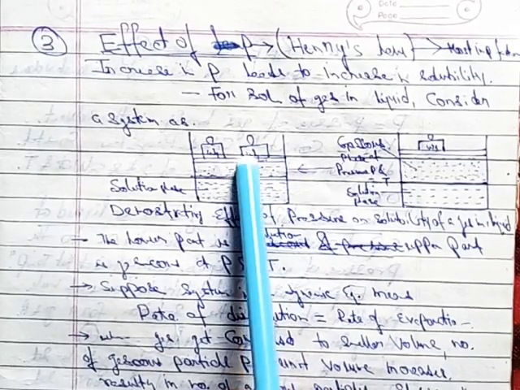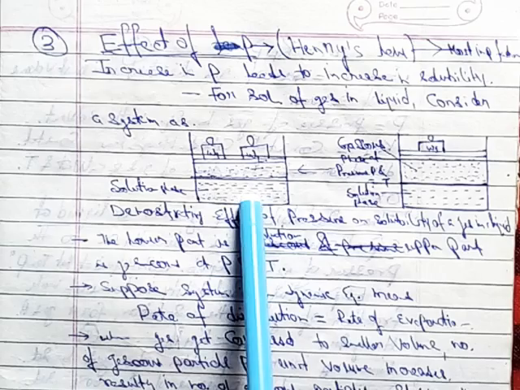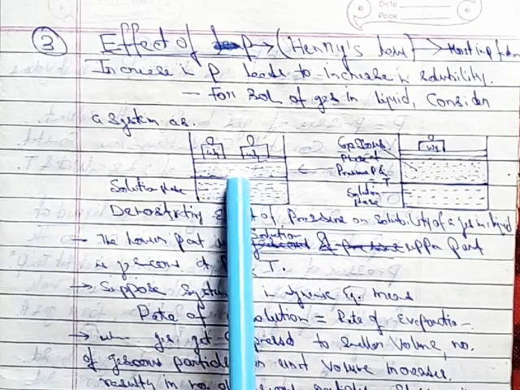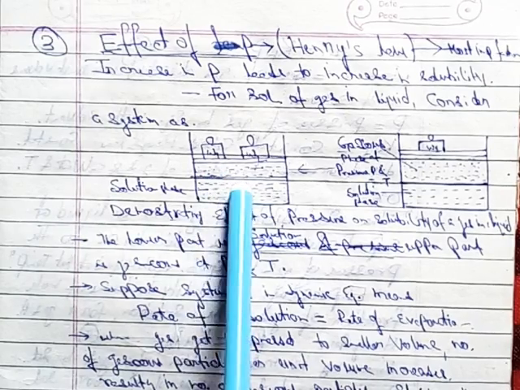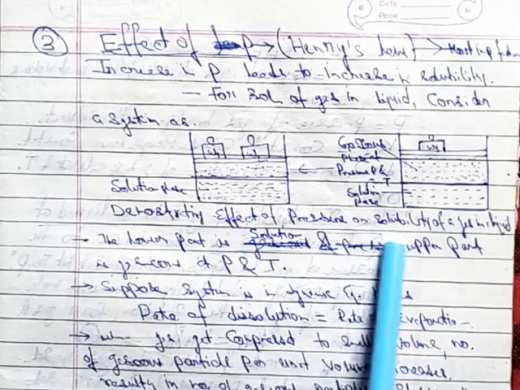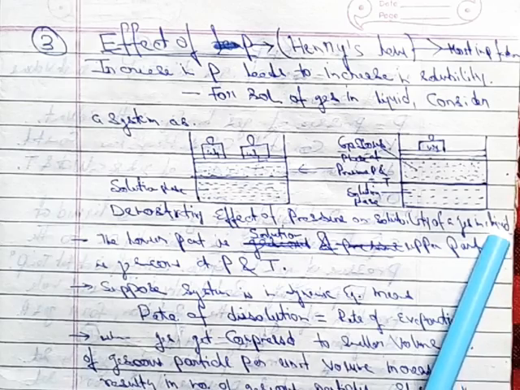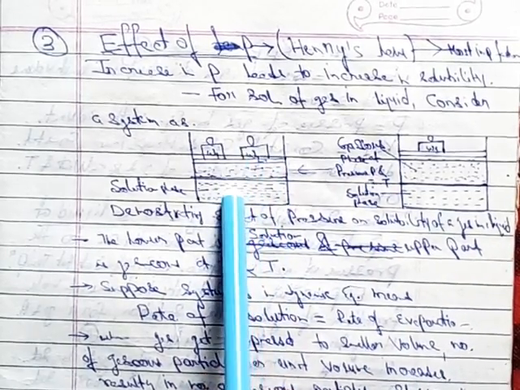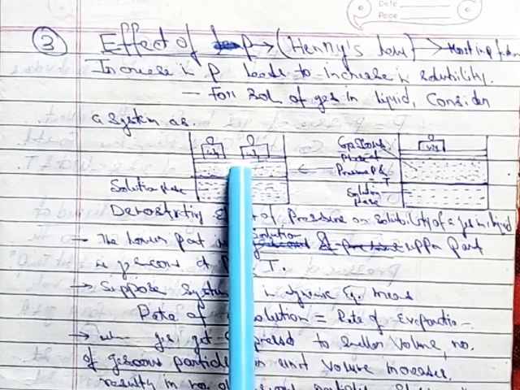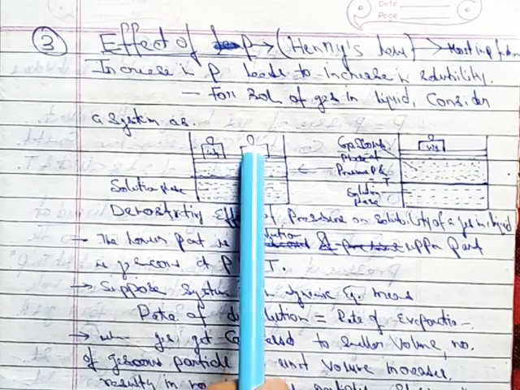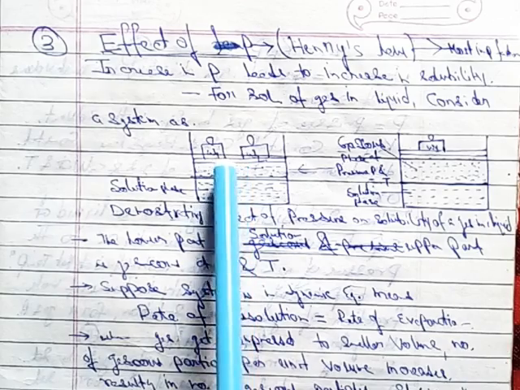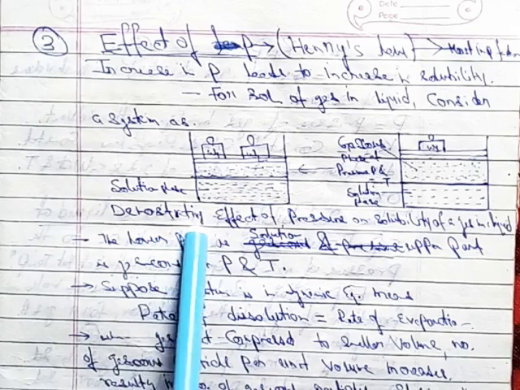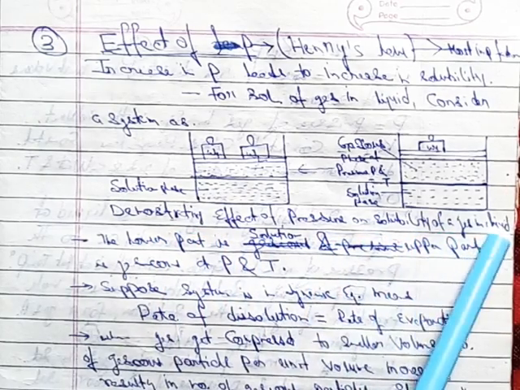It means the gases are becoming more soluble in the liquid solvent. This demonstrates the effect of pressure on the solubility of gas in a liquid. Pressure is being built up by these weights on the solution. When the weight is applied, pressure is put on the solution, and more and more solute gets dissolved in the solvent. That demonstrates the effect of pressure on solubility of gas in liquid.